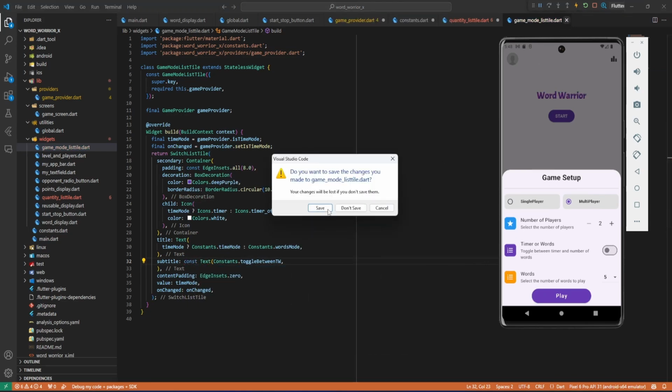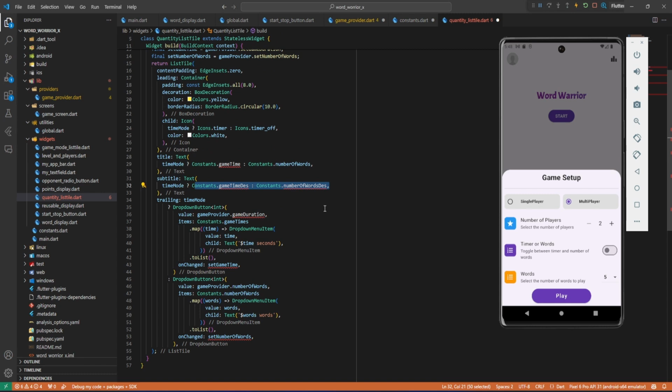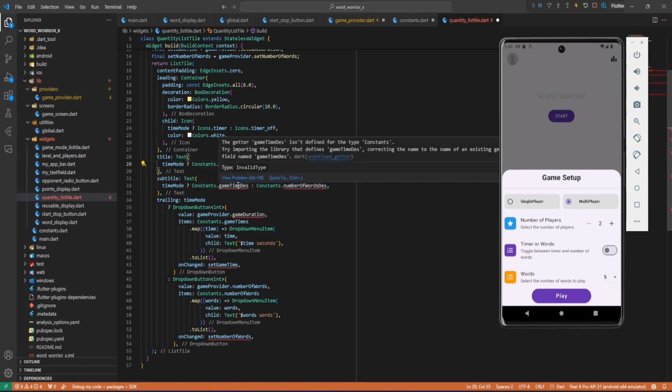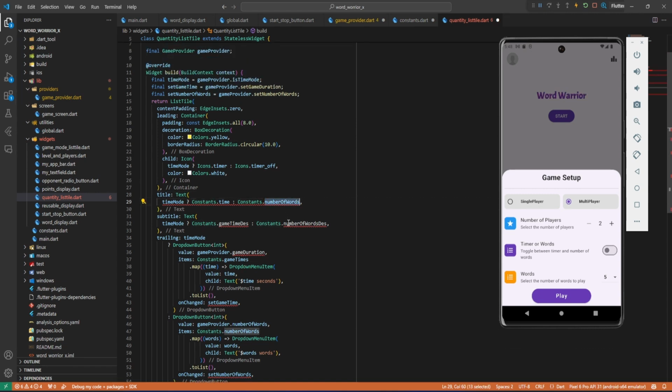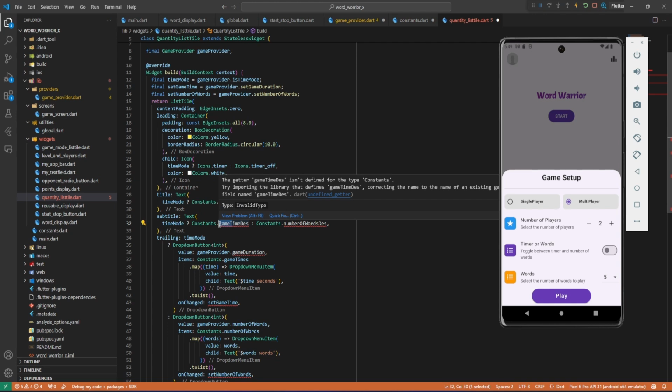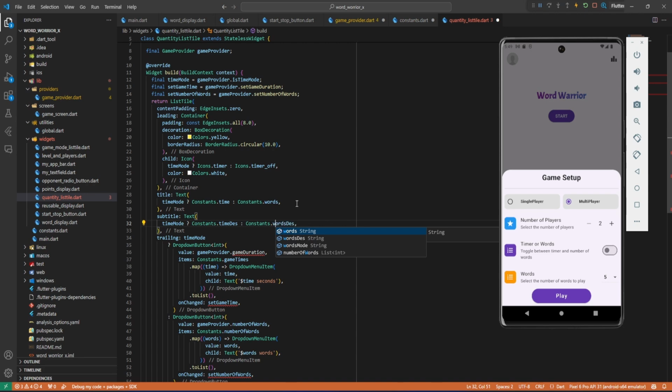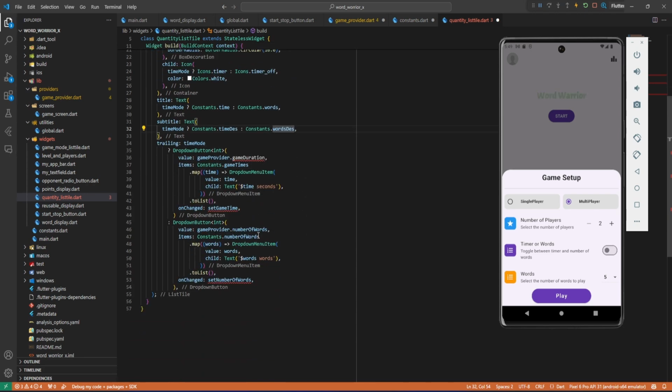This one we can close, and then here on the title we are going to call constants.time, and then here we're going to call constants.words. Okay, like that. Then here we are going to call time disk. Also here words description. Yeah, that's it.